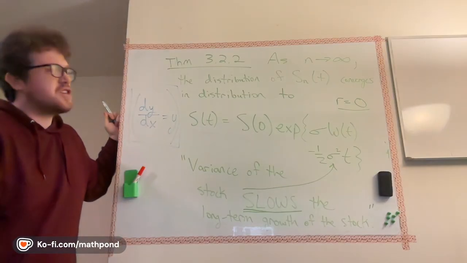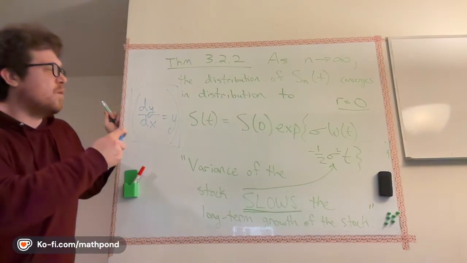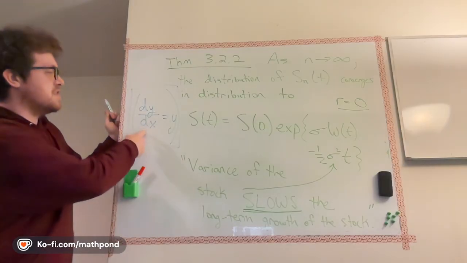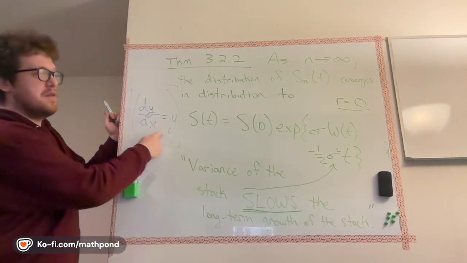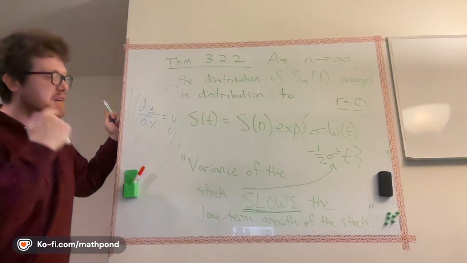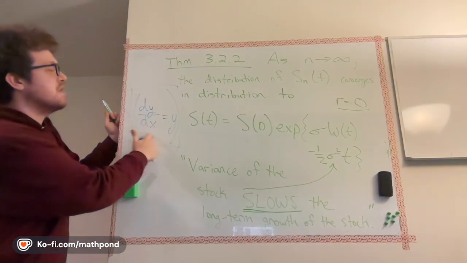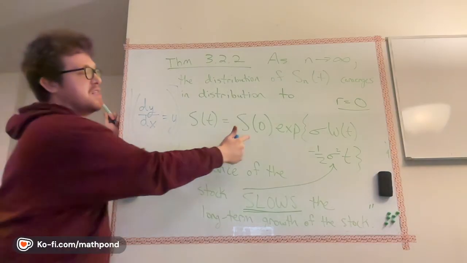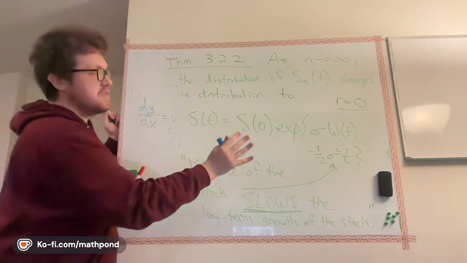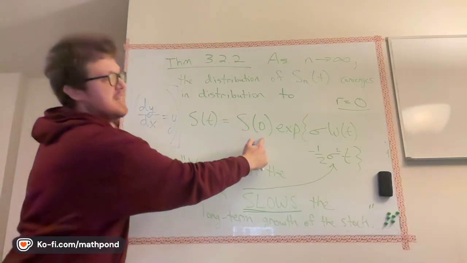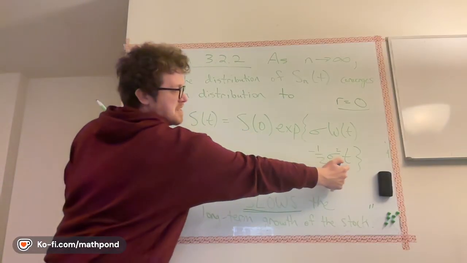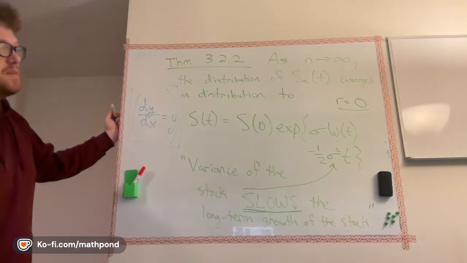We know the solution is y equals e to the x, right? Because this is saying that e to the x is its own derivative, and we can add a constant in the beginning. But I just wanted to point out that the solution to this differential equation looks very similar to this, minus the randomness, where we have like some constant times e to the x, except this time it's e to the something with a t in it.